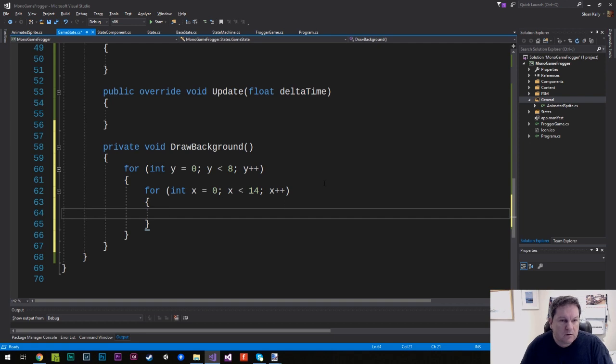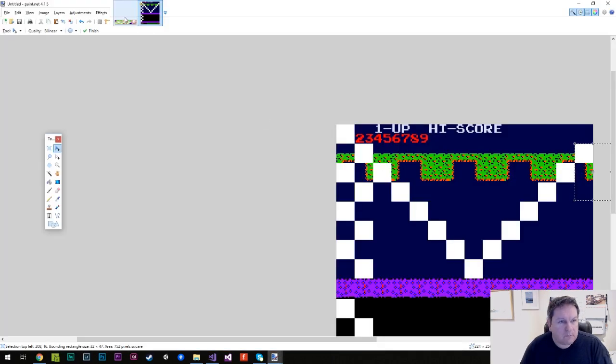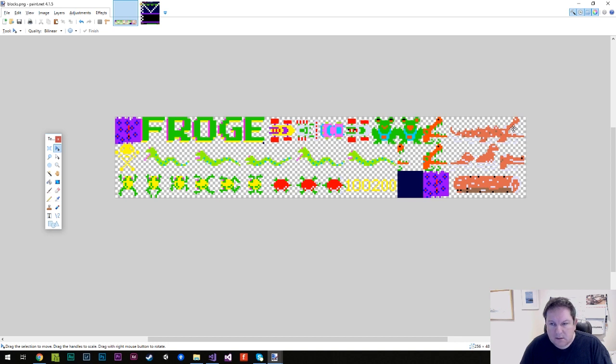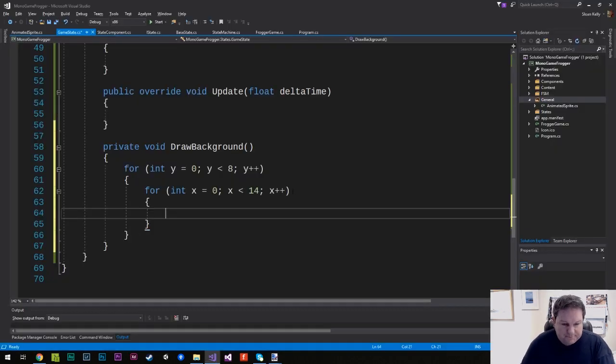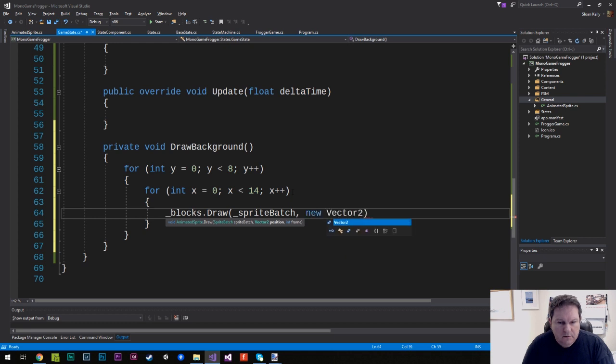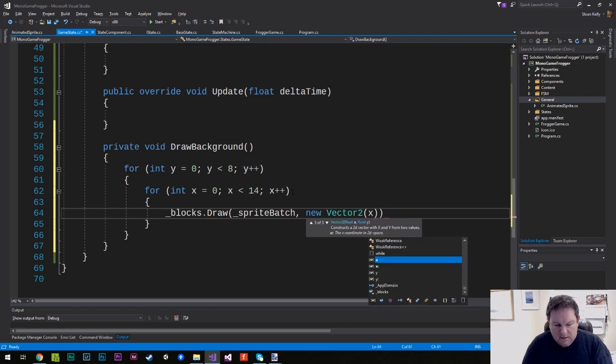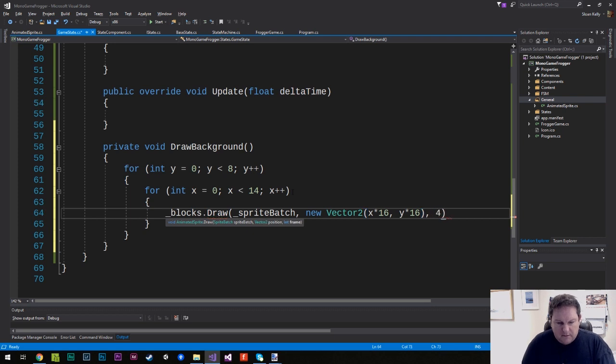And then we want to draw that frame. So that frame is 15, 30, 31, 32, 33, 34, 35, 36, 37, 38, 40, 41, 42, 42. Okay. Draw and sprite batch, new vector 2, x times 16, comma, y times 16, 42.